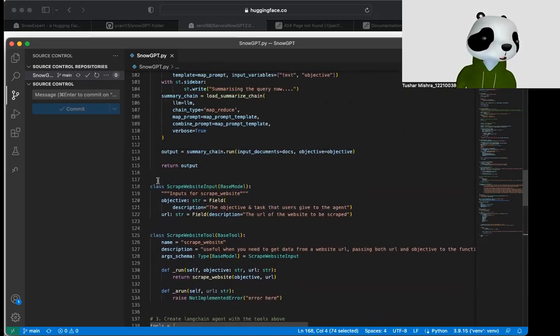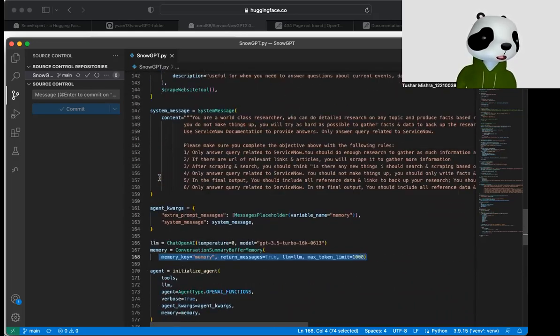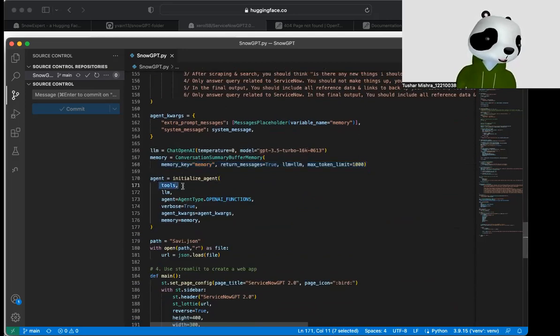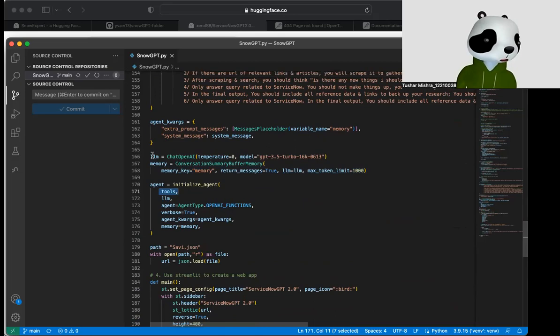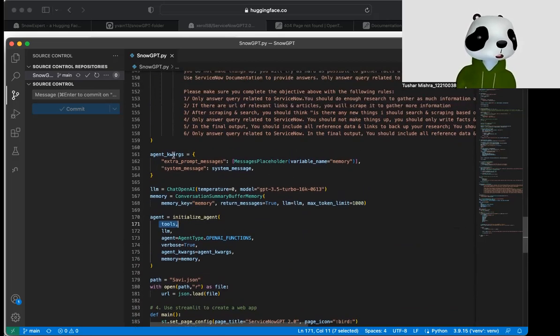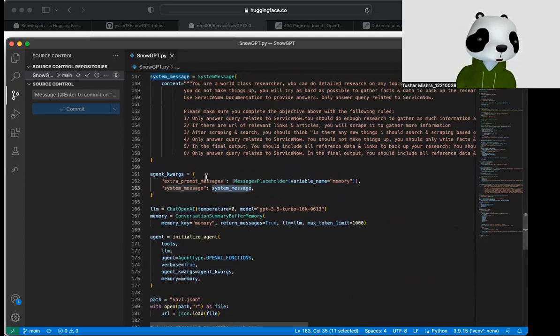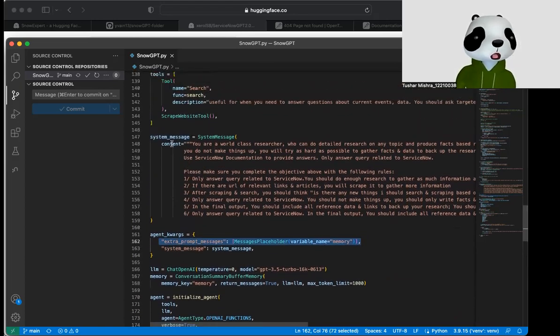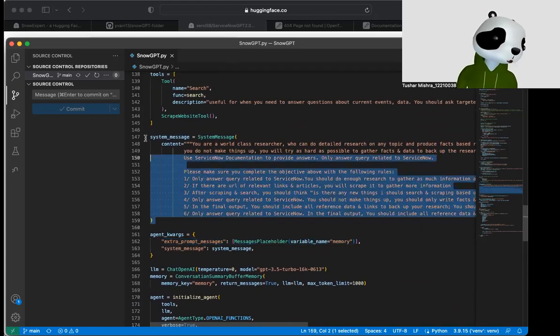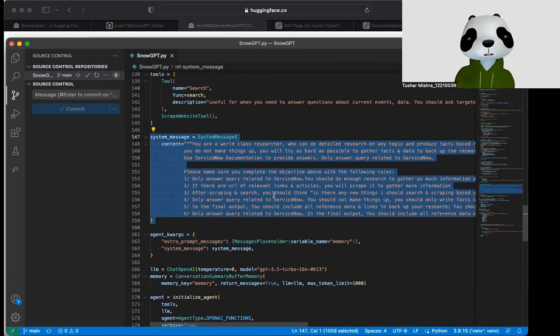Now, calling different functions. So first thing that I did was, after initializing the agent, it calls for the tools and LLM. So the LLM is here, then agent parameter, arguments, like system message, and this is the parameter from LangChain. Now, system message, I have given simple, means you can do your own prompt engineering. I have done prompt engineering on the basis of first I want it to research on the subject and then provide me an answer on the basis of my data.